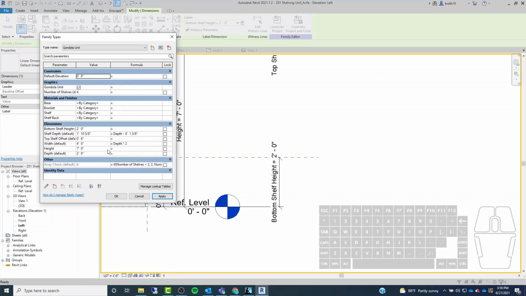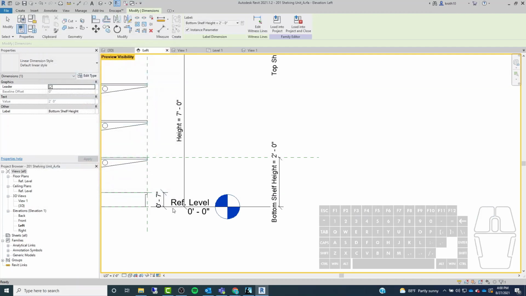So if someone were to put a value that's less than 2 for number of shelves, basically what Revit would do is it wouldn't understand what to do with that value, and it would spit out an error. But by putting in this little parameter with this formula, it's going to take any value that's less than 2 that somebody would put in there, and it's going to round that up to 2 automatically. So it's not quite done yet though. We next have to click apply and then click OK.